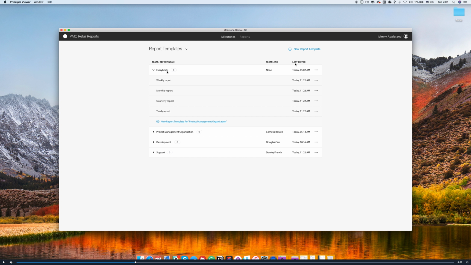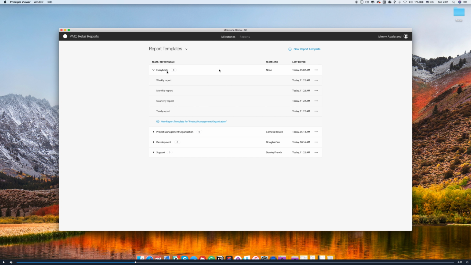As far as the last edit update, the timestamp, it makes sense from a reporting perspective. If somebody changed the template at some point in time, it's good to know that it was changed a few hours ago and it was completely different from the template I used last week. So it prompts the user to go ahead and check the template to make sure it's up to date and it's the same as the last template they used.